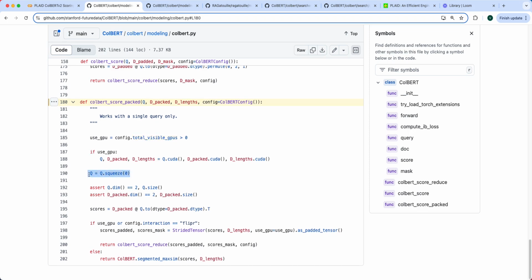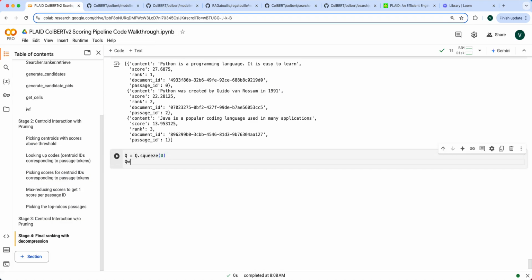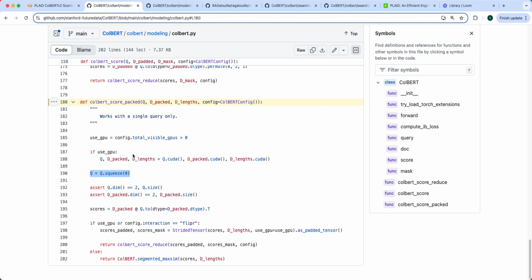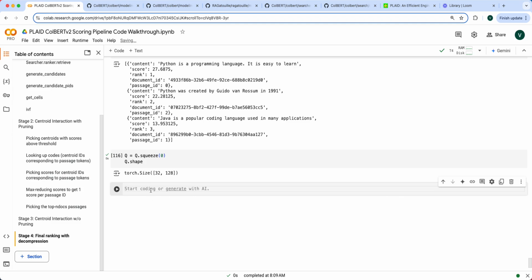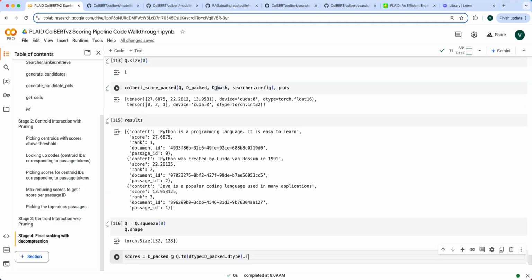It squeezes our queries, which should get rid of the unit axis at the front, which it does. And then this is of much interest. Let's make sure that I can just use it. Yeah, this is dpacked, and I think that's good to go.